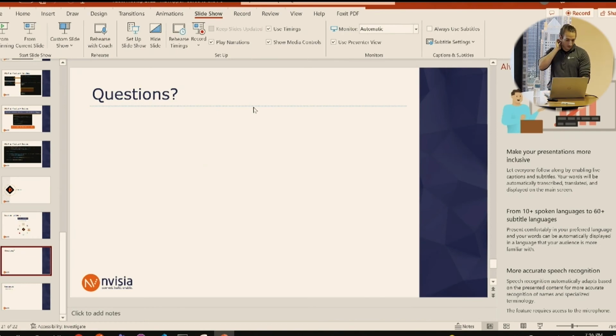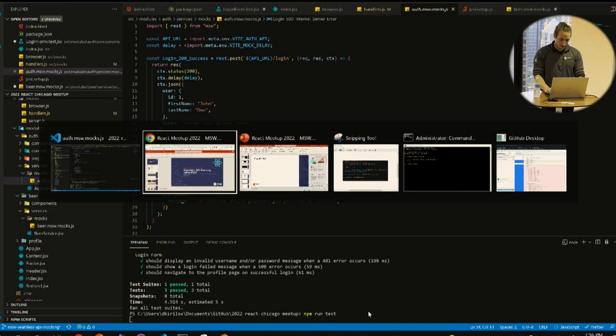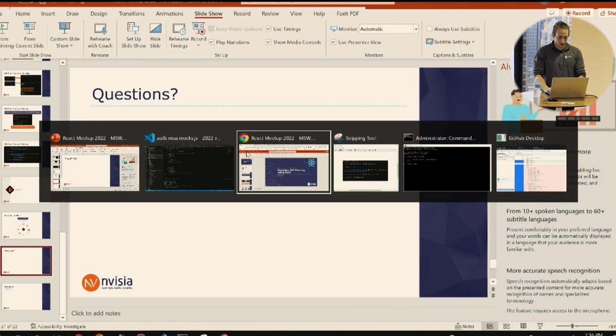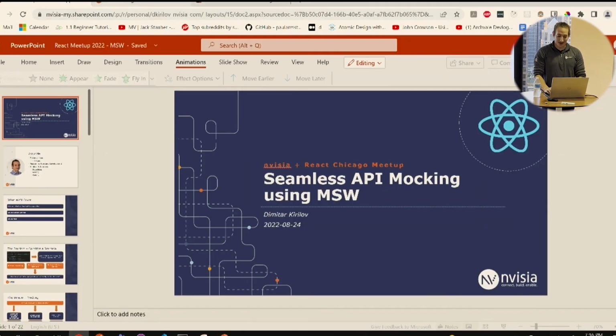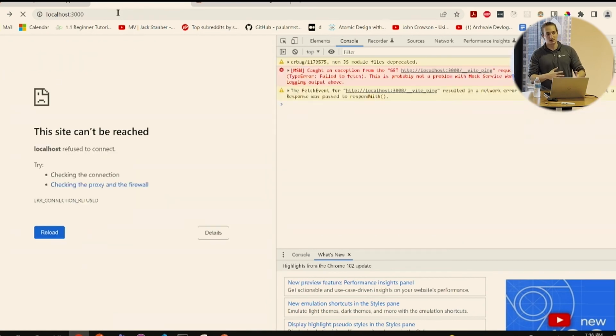I believe, I don't have that running, but I'm not sure what the default behavior is, but you can tell it to propagate the request to the actual API. So maybe you want to have a partial integration with your API. You don't have some of your endpoints ready, but some are done, so you want to be able to test through that.